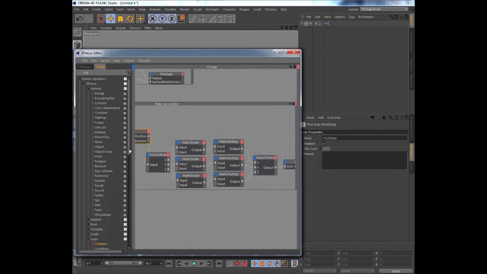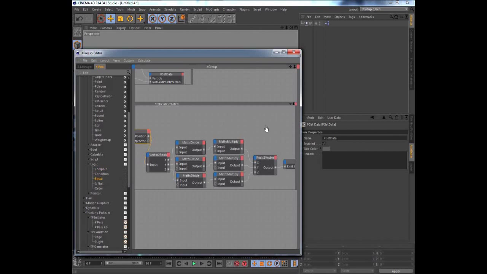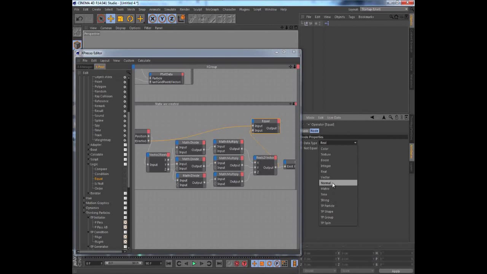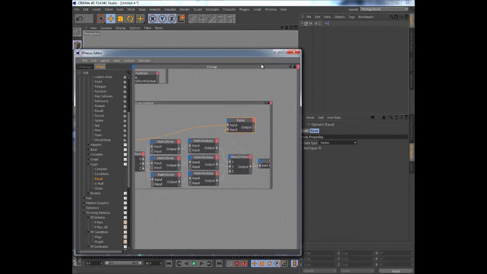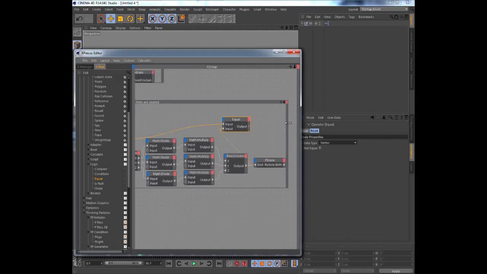Actually, not even compare, we need equal. Plug that in here, and its data type is vector. That then drives the creation of the other particles at this p-storm.